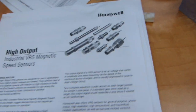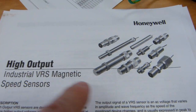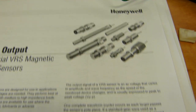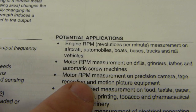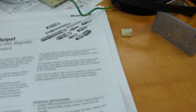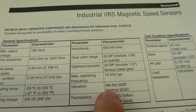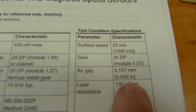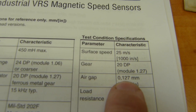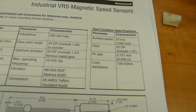The size of this air gap can be specified by the manufacturer. This one is high output, fancy. All of them are threaded. Okay, that one is smooth, but most of them are threaded, so they can be kept in place. And you can see on the application details here, RPM this, RPM that, motor speed, and whether it's wheel speed or belt speed, it's the same principle. For different designs they have completely different parameters, mechanical and electrical, and you can see the air gap here specified 5/1000th of an inch or 0.127 millimeters. So that's a little more than 1/10 of a millimeter. That's a finicky, tight fit.